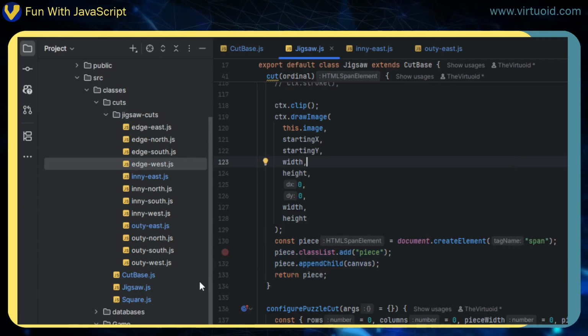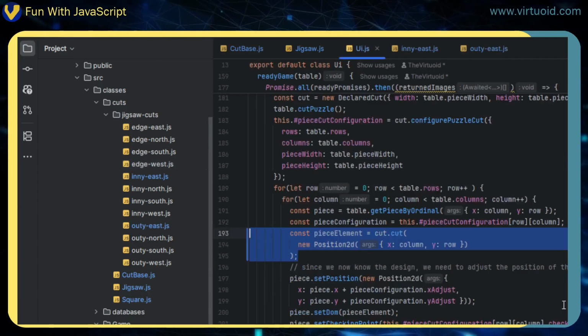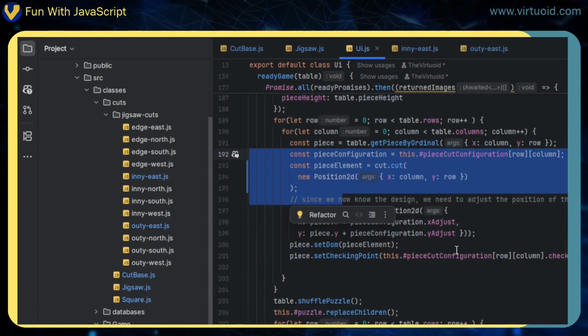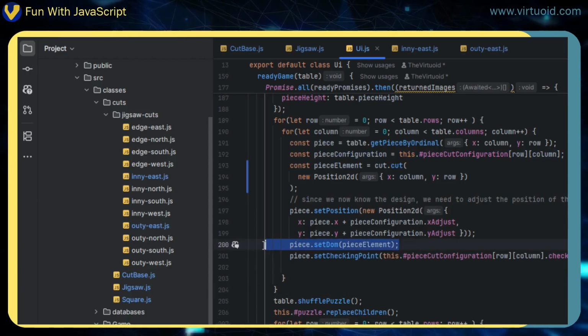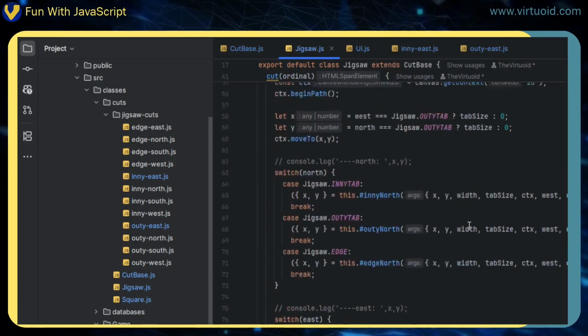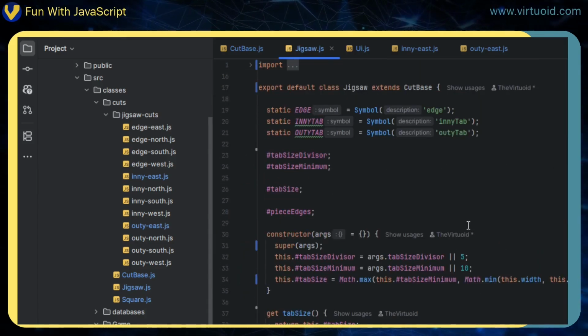And just like I said before, all we have to do then is have UI come in and say, oh, I've cut the piece. Let me bring that up on the screen. I've cut that piece. I'm going to set the dimension to that piece, and then I'm going to do my own way. And when we finally are all done, we have all of these wonderful looking pieces.